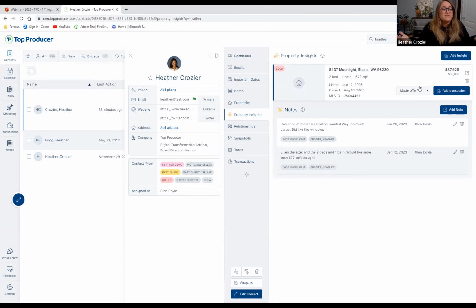Eventually you'll have a lister because you end up showing your buyers, sometimes it's 2 or 3, depending. Maybe during COVID, you might only show them 1 and they put the offer in right away. But maybe now they might end up seeing like 10 properties, give or take. But this keeps you on track about what properties you've shown them and why they liked them or didn't like them. Once they've made the offer here, you can just go right into adding a transaction.